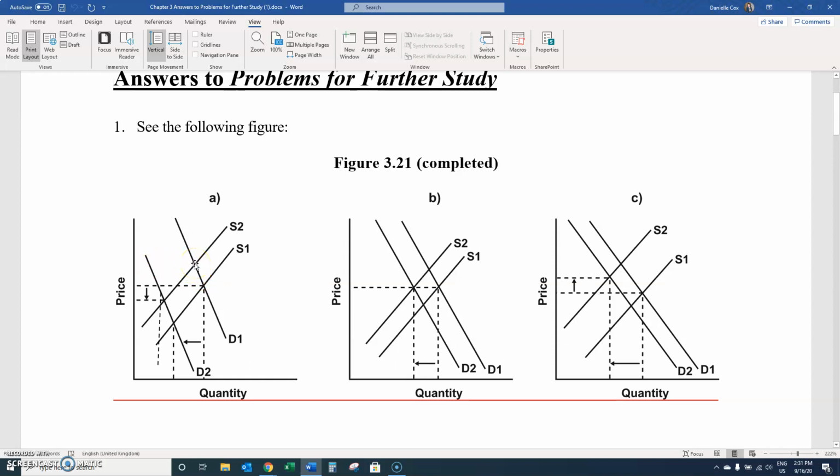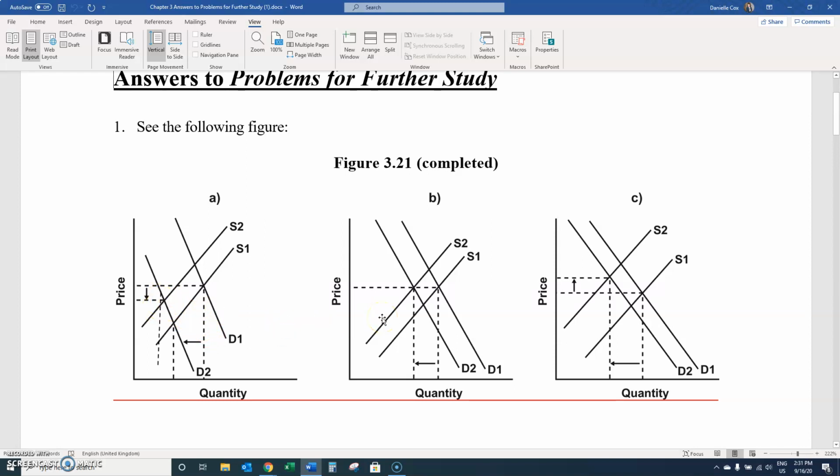As that price increases, then us as consumers, we don't want as much of this product now because it costs more. So we are going to demand less. The demand curve is going to shift to the left from D1 to D2. As this happens, the price decreases, and finally it settles right here at the new equilibrium, S2 and D2. This new one has a price that's lower than originally, and the quantity traded is lower than originally.